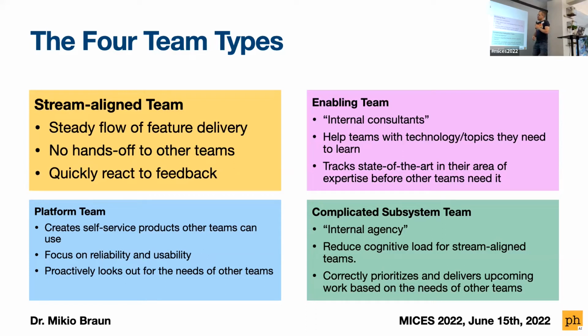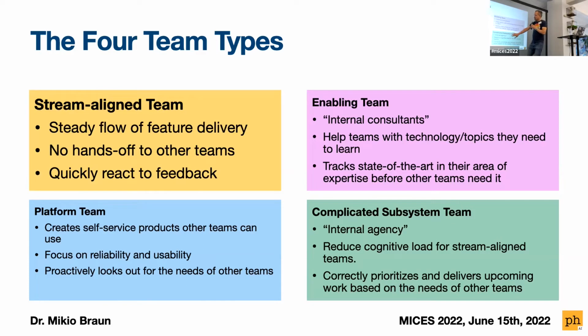What you often see is that the teams are a mix of these things, right? So there might be a team that is both stream-aligned and actually a complicated subsystem team. So they're working on something themselves, but sometimes other teams also come to them and say, can you do this one stuff? We need you to do this one change and so on. And the problem with that is that the goal is not clear anymore. So the team wants to do something by themselves, but at the same time, they are also this internal agency, and this causes friction within the team, which is not good, I think.